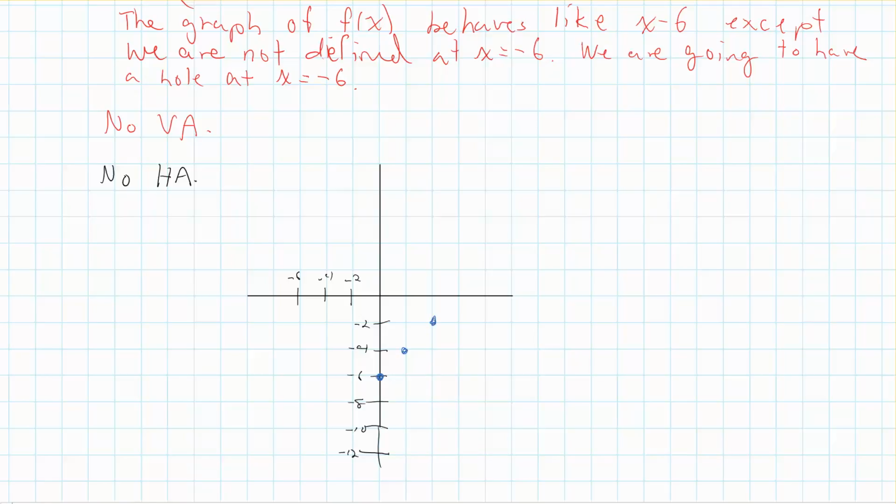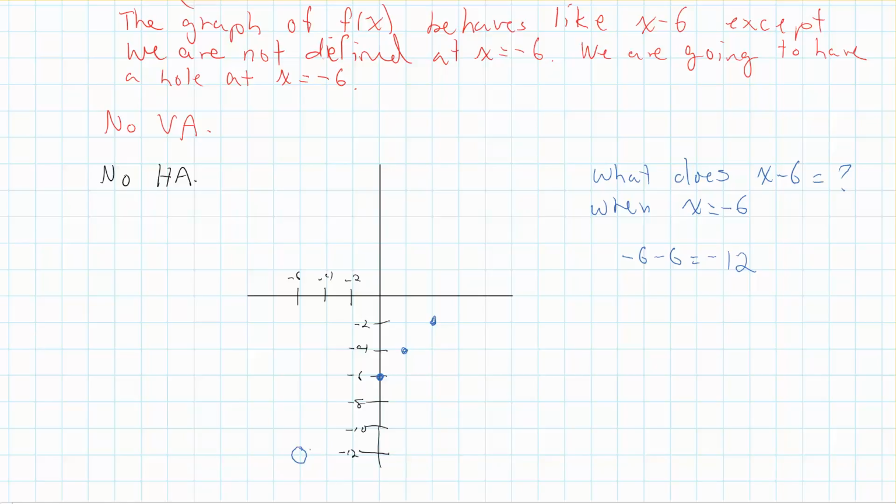So those are some points here that I could plot, and I could draw a line, but it's not defined at x equals negative 6. So we want to ask ourselves, what does x minus 6 equal when x is negative 6? Because I know that point's not going to be there because it's not in the domain of f at x. Well, we just put in negative 6 minus 6. This is negative 12. And instead of putting a point there, negative 6, negative 12, there's a hole there because that's not defined.